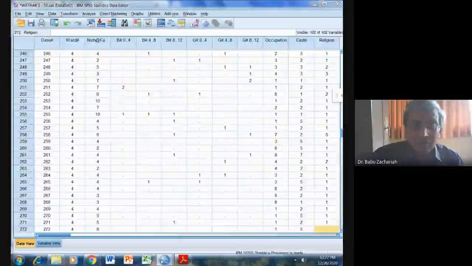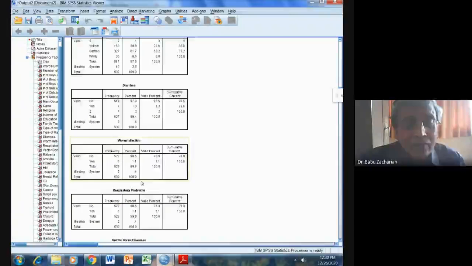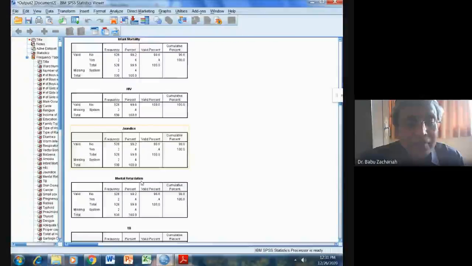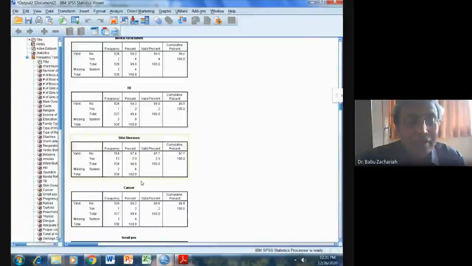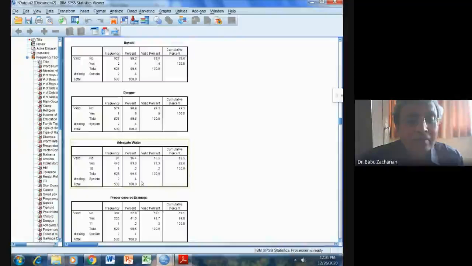In the same way, in the disease diarrhea, the number 2 appears. That also is wrong and has to be traced and deleted. Likewise, in every variable there may be something which is not a real value, and this needs to be identified. For example, adequate water: do you have adequate water?